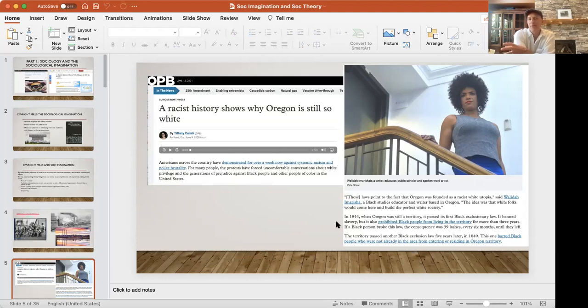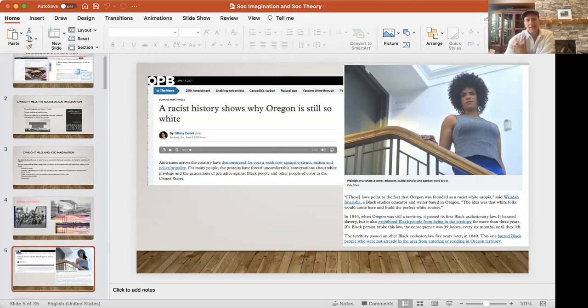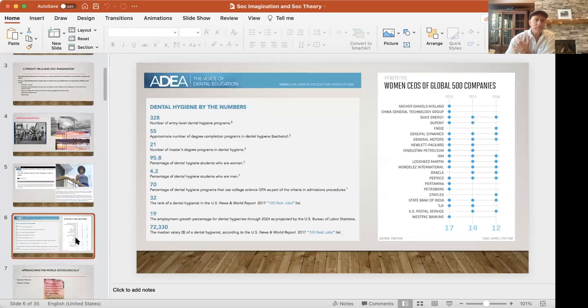But you've got to be thinking, if there was a rule and regulation of no more than 3 years, there's going to be a lot of other stuff going on that makes it a marginalized group, a group that probably is not going to be very safe and definitely not welcome in the Oregon Territory overall. So there's a long history, right? To understand the present, you've got to go back and understand the past. But these are some interesting things to think about using our sociological imagination, to wonder, to ask questions, to investigate, to look for patterns of behavior.